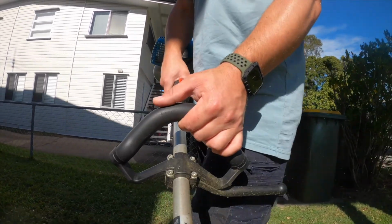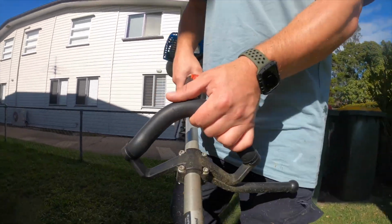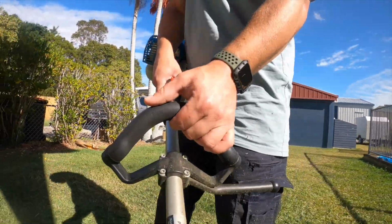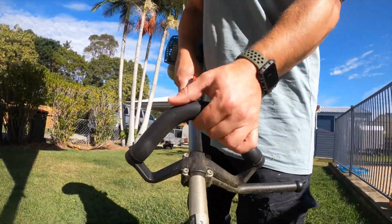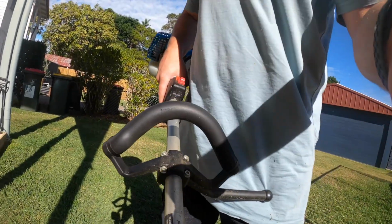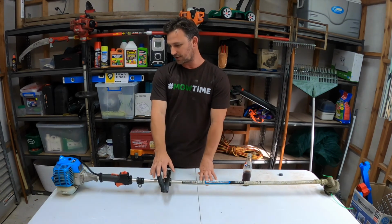I mean, the video I shot isn't exactly in a big overgrown property. It is one of my regular clients that I do on a regular basis. So the yards I turn up to are generally never grown out of control because I'm there every fortnight maintaining them. But otherwise you get a bit of an idea on how it runs. You'll be able to listen to how the engine runs and everything. But overall I've been super happy with the Bushranger.